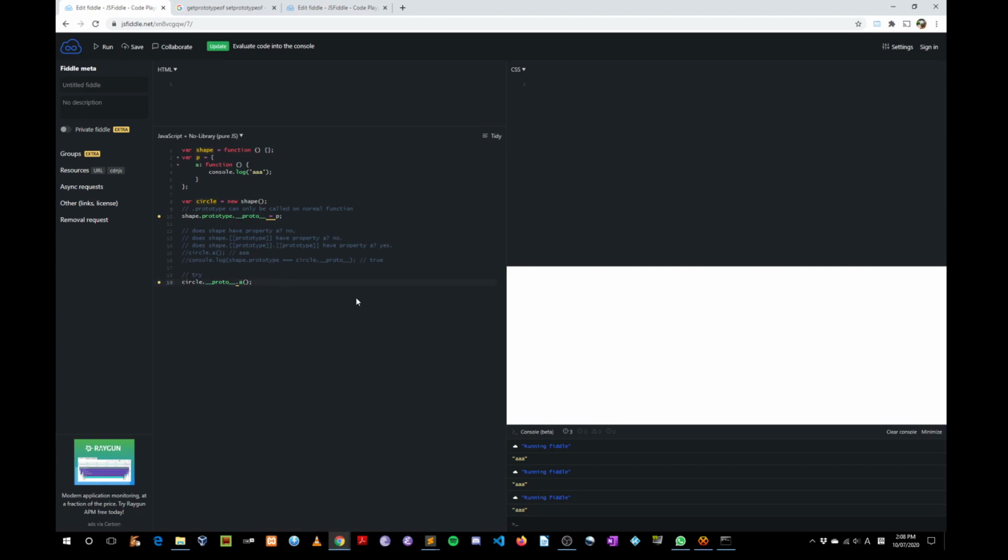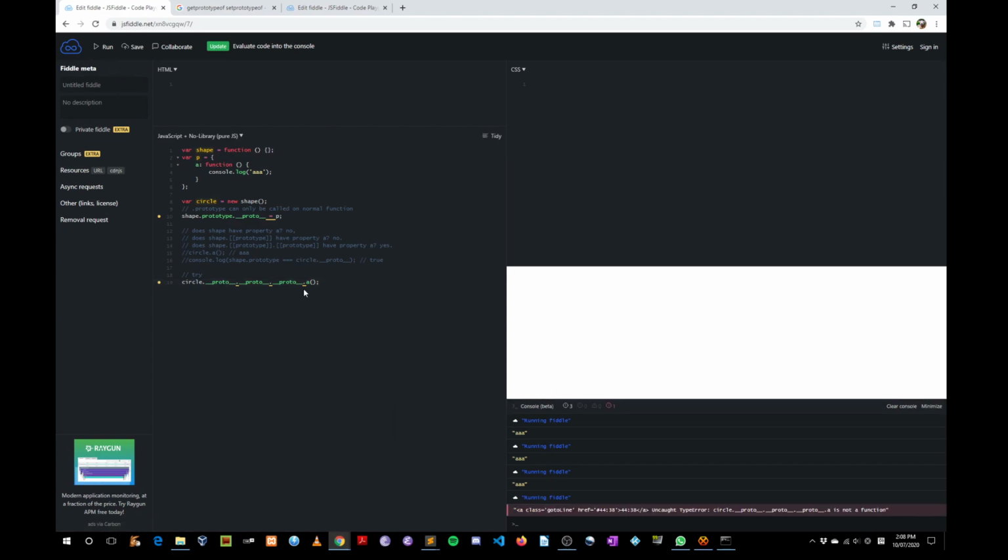Can you break this? Yes, you can. Just add another level of prototype to the invocation. This will give you, well, I guess undefined?